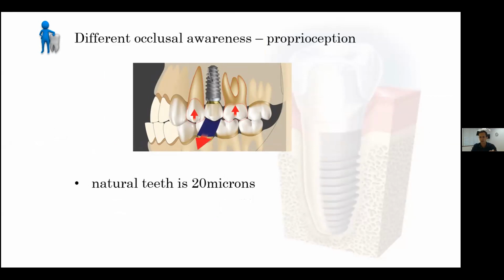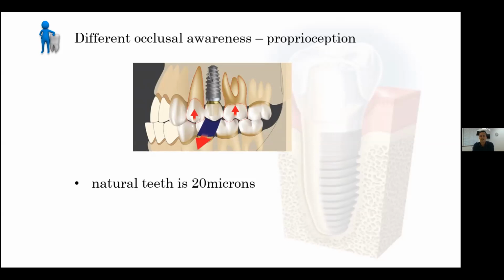So I'm going to make the point now that it is obvious then that when you use articulating paper, it should be less than 20 microns thick, because if it's anything more than that, you're going to actually have something to register between the teeth, and it's kind of useless.